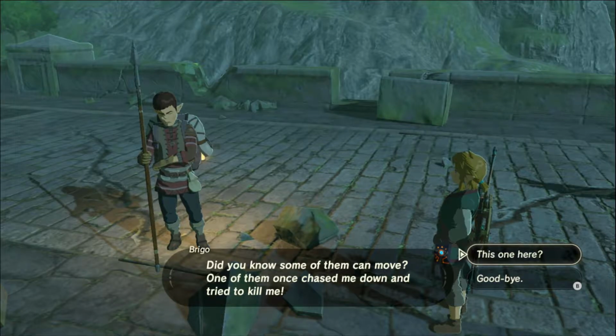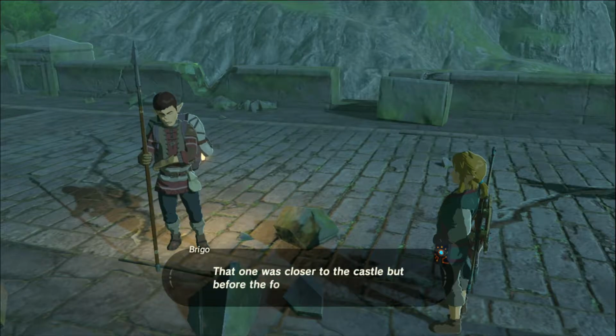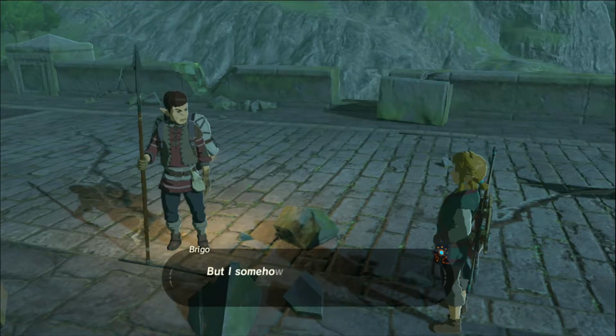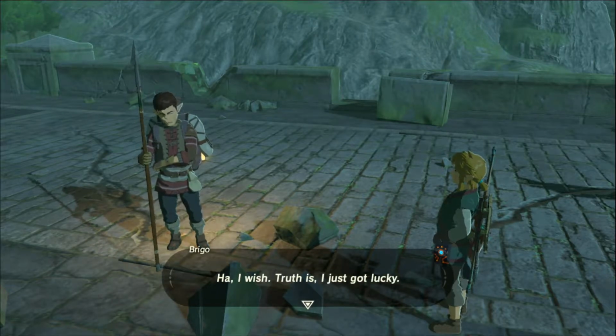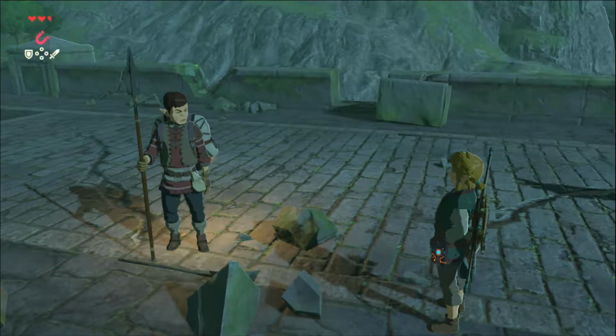One of them once chased me down and tried to kill me. This one here? No, it was a different one. That one was closer to the castle but before the forest. When they spot you, they shoot blue beams of light at you. Man, I was so sorry that was the end for me. I was prepared for the worst. But somehow managed to escape into the nearby woods. You think it was my lightning-fast reflexes that saved me? I wish. Truth is, I just got lucky. Anyway, I hear guardians like that still wander around Hyrule Castle. Be careful.